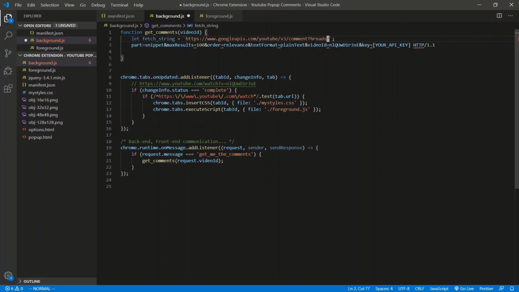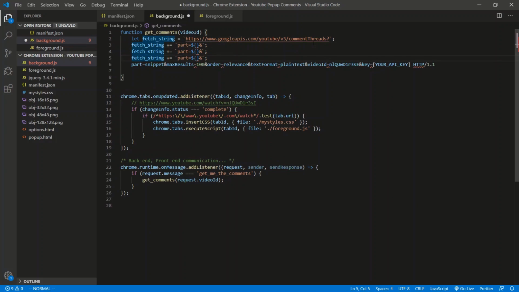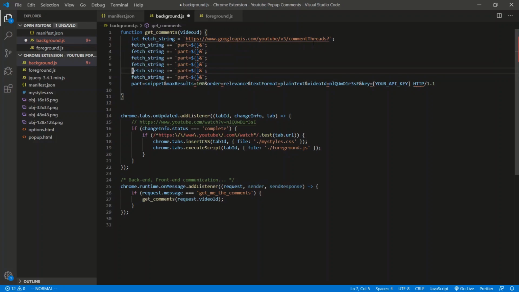We're going to say fetchString plus equal, and the first thing is going to be part equals something like that, and ampersand. Then we're just going to copy and paste this: part, max results, order, text format, video ID, API key. So 6 things: 1, 2, 3, 4, 5, 6.